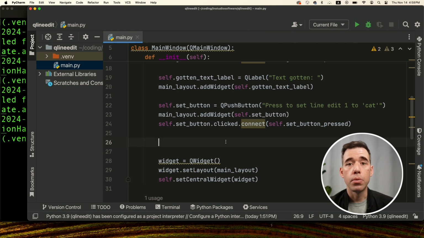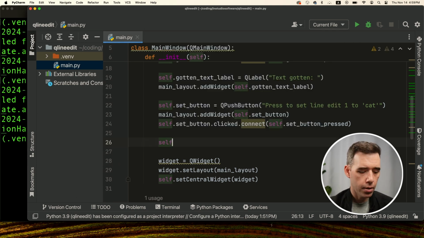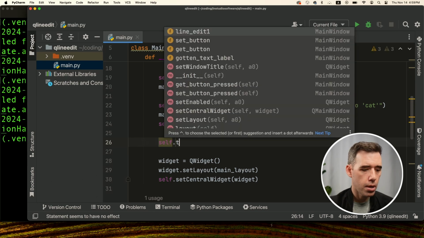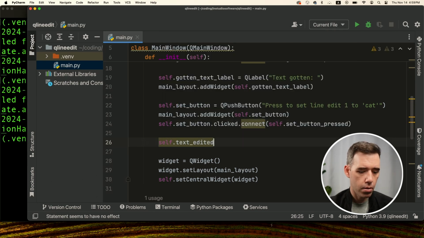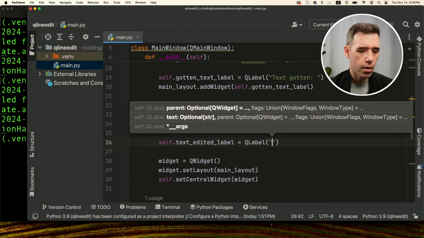To show off this callback, we are going to create a label and update that label every time the user changes the text within that QLineEdit. So let's create a new label. We're going to do self dot text edited label is equal to QLabel, and in that QLabel, we're going to put "text edited callback."